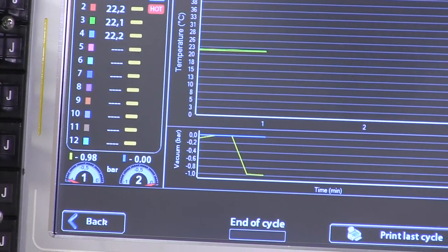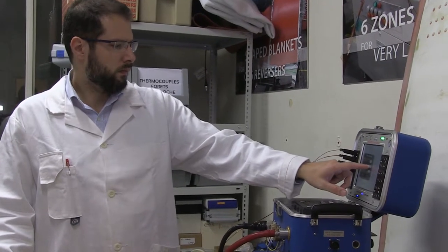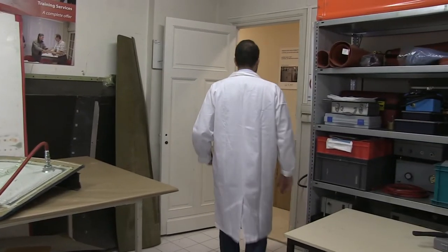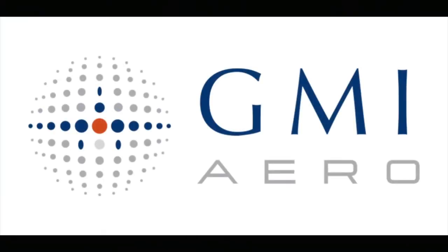It is the state of the art in its field, being used both by repair technicians and composite manufacturers, as well as by training centers and research laboratories. ANITA EZ, the guarantee of quality in portable controllers for bonded composite repairs.